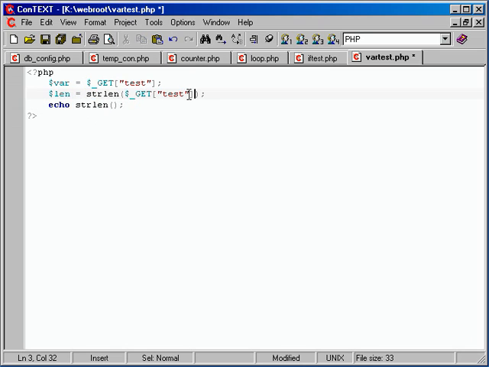So you could grab this because it has the data we're looking for stored in it. We could paste that, and of course the $_get test is basically converted into whatever's being stored in it. Or he could simply put a variable inside that function as well. Yep, go ahead and do that. So now he's sending string length var, and string length will figure out how many characters are in var and put that back into $len, and he's then going to echo $len out. So we find the length, store that in len, and then we echo len.